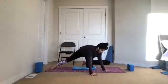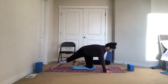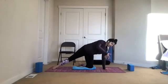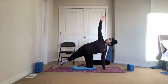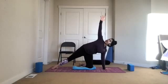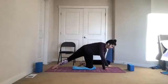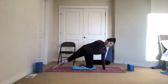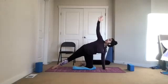Walk your palms towards your right. Have your right palm underneath your shoulder. Open your left arm to the sky, a modification of side plank. Exhale, lower your palm. Inhale, lift. Exhale, lower. Exploration of rotation from another plane.